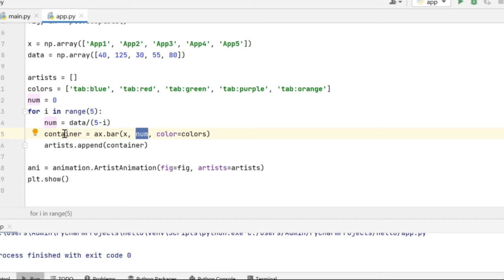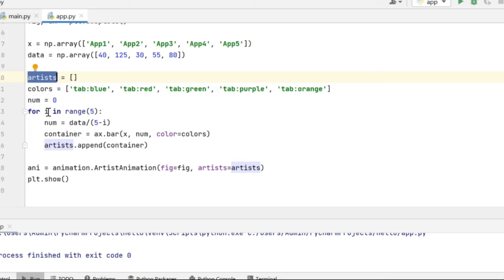So I'll create a bar container with the x-axis as app1, app2, app3, app4 and app5, and the y-axis to be these set of values which are 8, 25, 6, 11 and 16. So this is the first portion of the y-axis, and all that I have to do is to keep appending each and every portion of the y-axis to this artist list.